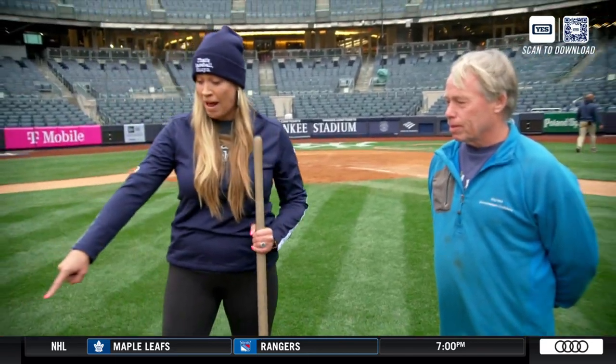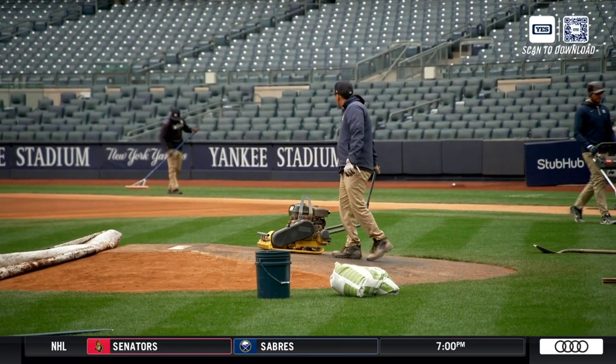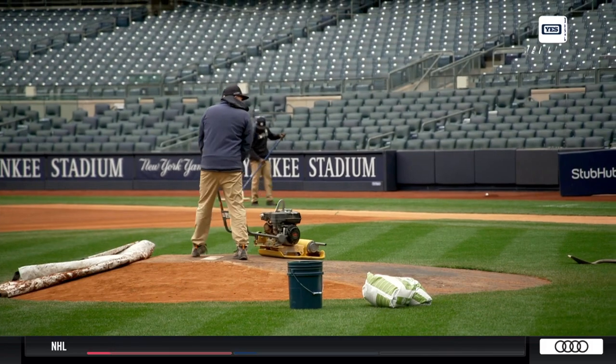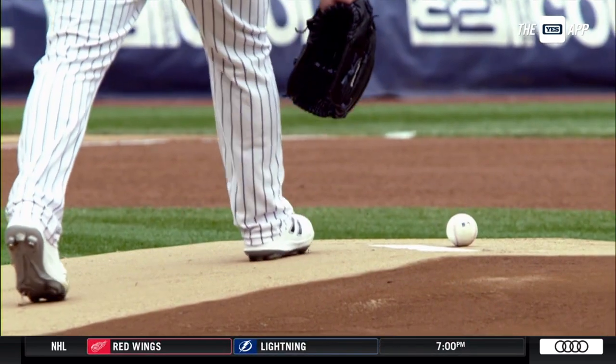All right, let's talk mound. What do you guys do on a daily basis to make sure it's ready? Today started last night after the game. We started cleaning the mound from last night's game. We packed in new clay where they take off and land. Today's more of a final smoothing on the mound, packing in, tightening it up. They want it very tight for the landing zones. And then clean up, you just finish the cleanup part of it. I'm gonna go back and do a little bit of light water and then reconditioning it for today's game.